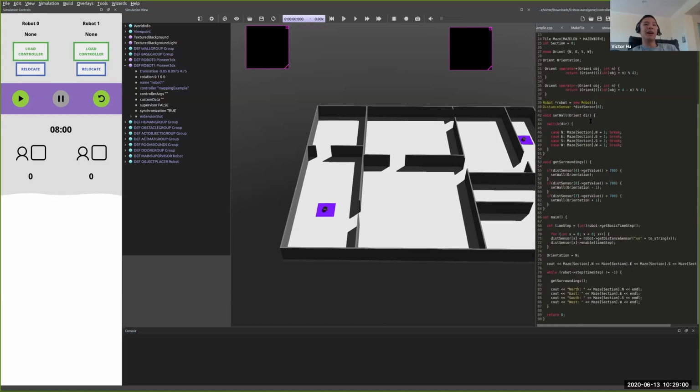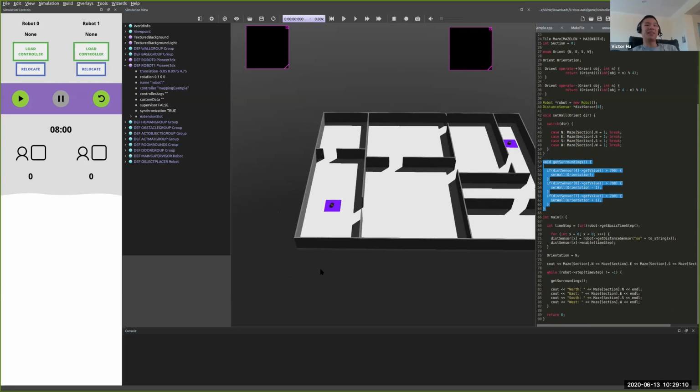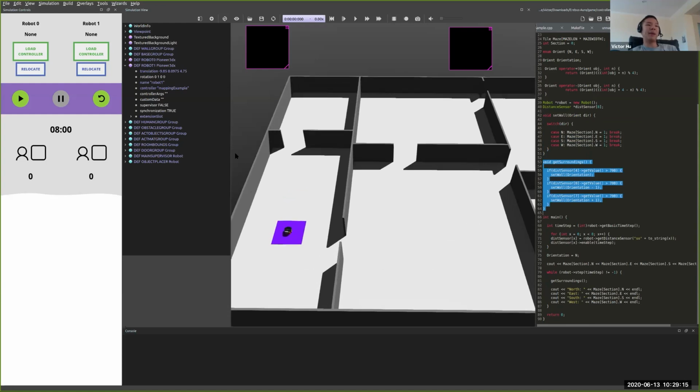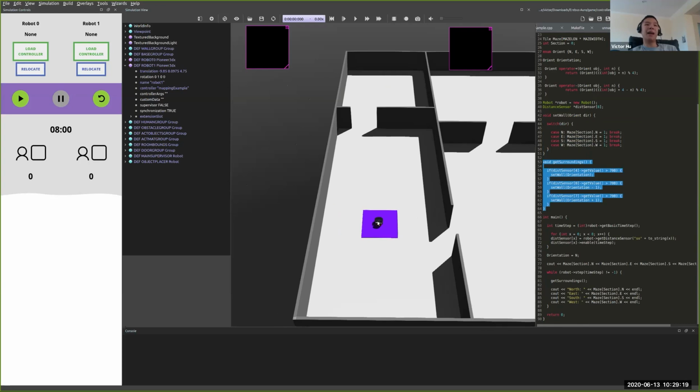All right, so moving on. Taking a look at these two functions, this function especially. How we're going to read in wall information is using the ultrasonic sensors on this robot. You might remember from previous videos that this robot has 16 ultrasonic sensors surrounding the entire robot. But in our video, we only used the frontal 8, which means ultrasonic sensors 0 through 7.